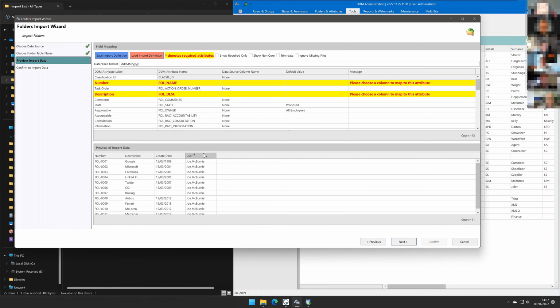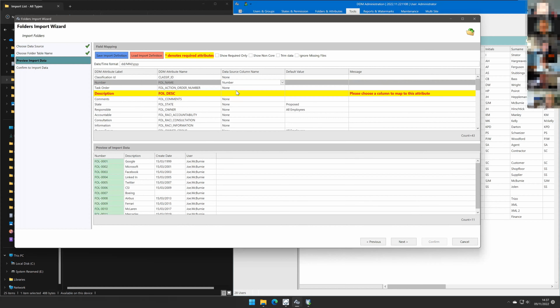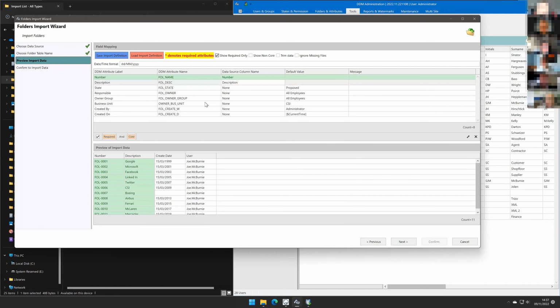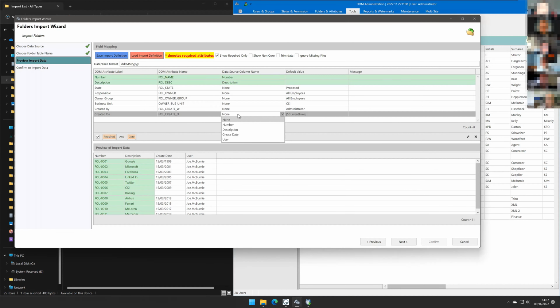Again, it's highlighting the columns for me. These are the required attributes that are highlighted. The number of the folder I'm mapping to this column, the description to description, the create date. Let me say show required. Created on is the create date.